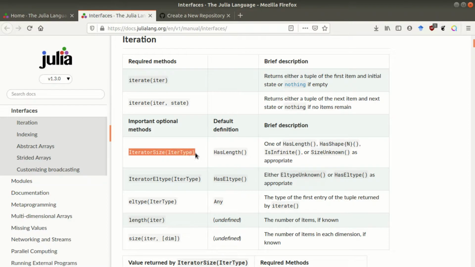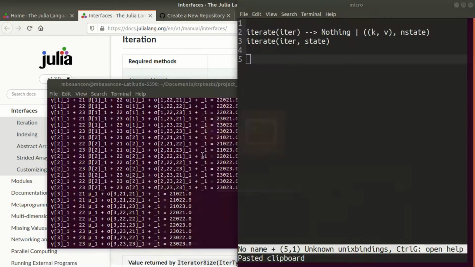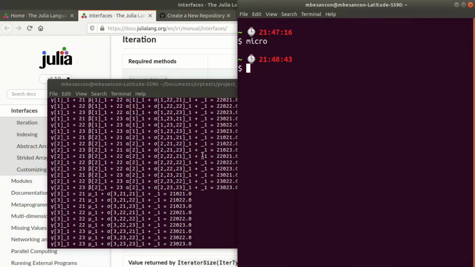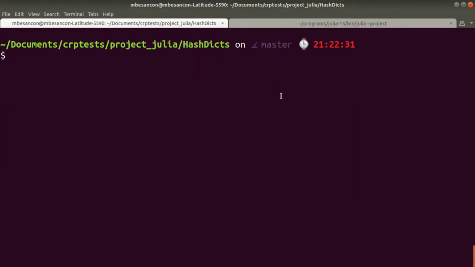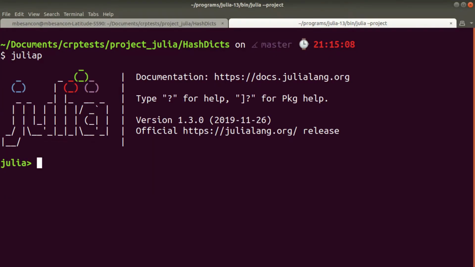So if we try this, let's go back to the project. So let's say using Hashtags.